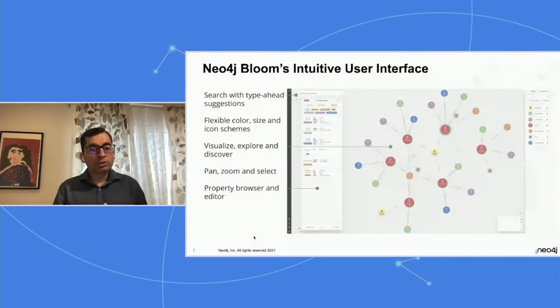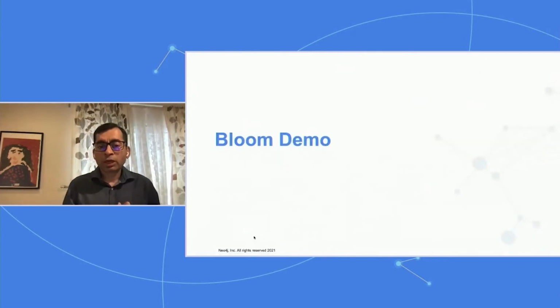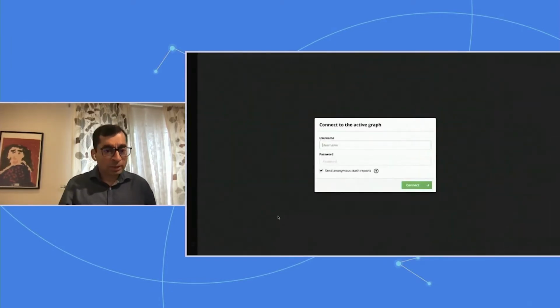Bloom is really, really intuitive. And what I thought I would do is spend a little bit of time, because I'm sure that in the audience we will have people who are familiar with Bloom or people who are completely new to Neo4j or to Bloom. So I'm going to spend some time demoing Bloom, and I'll try to focus a little bit on some of the new capabilities that we've added, but I'll also touch on some of the basics. So here we go. I am just going to go ahead and get started with Bloom.